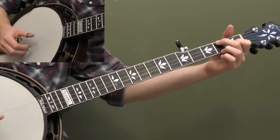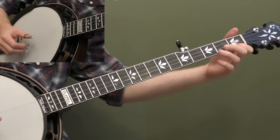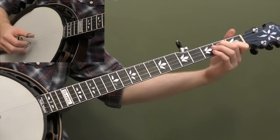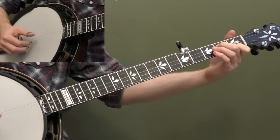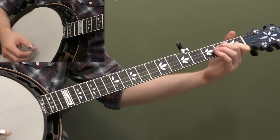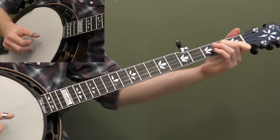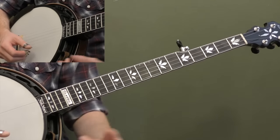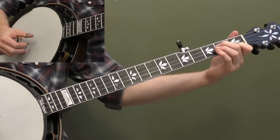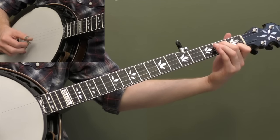Let me show you one more, lastly, very quick. This one you probably won't use too often, but it's a good two-finger chord to learn. If you take your first finger and put it on the first fret of the first string, take my second finger and put it on the second fret of the third string. So I've got two, open, and one. Sounds a little weird when you just do it on its own, but that's a B7. So you might use that one if you were playing E, A, and B7, back to E. You know, if you're doing a basic blues progression or something like that. So you probably won't use that one too often, but occasionally you will run into it. It's basically like the D7, except you move your first finger to the first string.